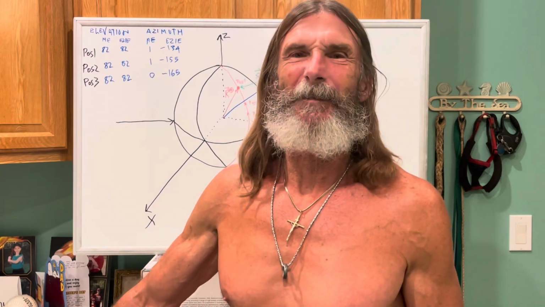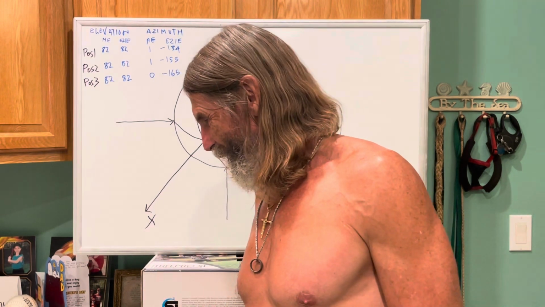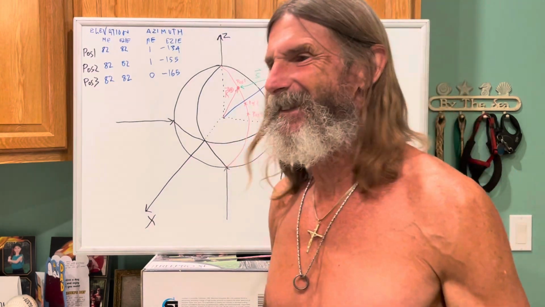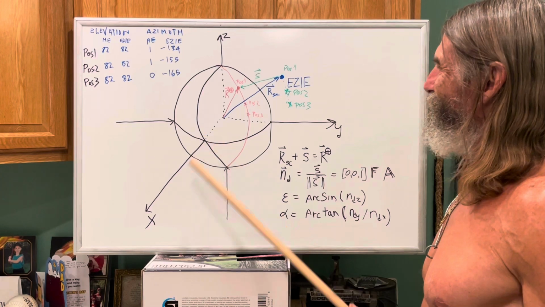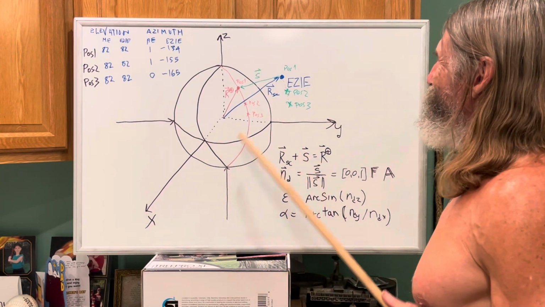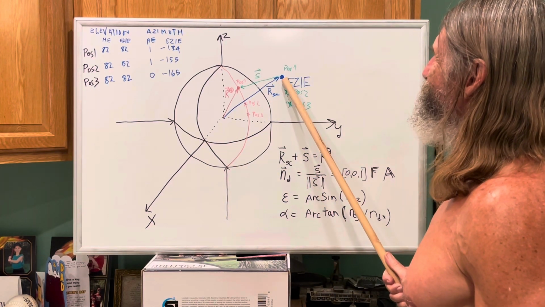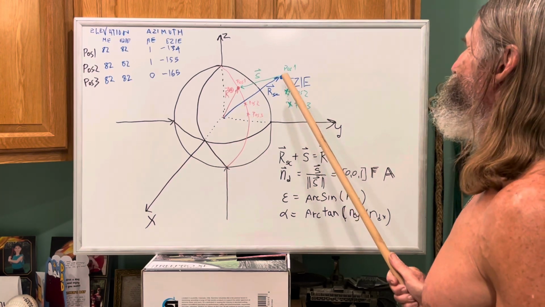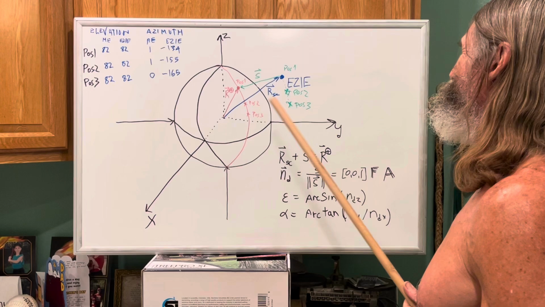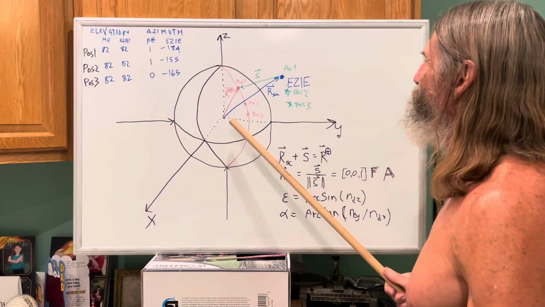Anyway, a revelation came to me last night on how to figure this out without using their data, or at least not their pointing data. This is basically the idea. Okay, this represents the Earth. You've got your X, Y, Z axes. The EZIE satellite is here in position 1. Of course, it's actually moving. It's orbiting the Earth, so it'll be position 2, position 3 at a later time, but that's not relevant here.